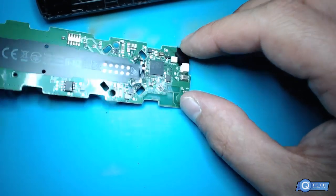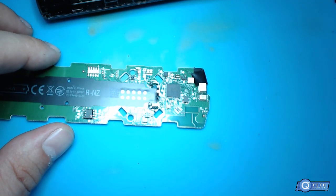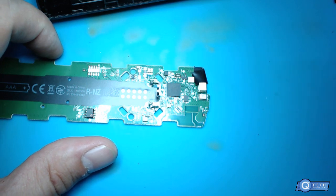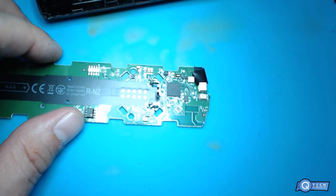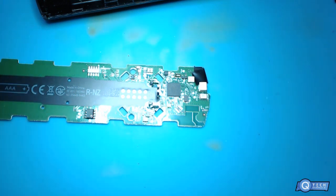Where is the microphone? Alright, so we're going to take a little look at the circuitry. No, just look, it looked like little dust and stuff like that. When you're looking at game consoles, you look for signs of crap and turd, you know? Like you said, crap. Crap, crap, crap. So it kind of looked like a little bit of a crap situation going on there.